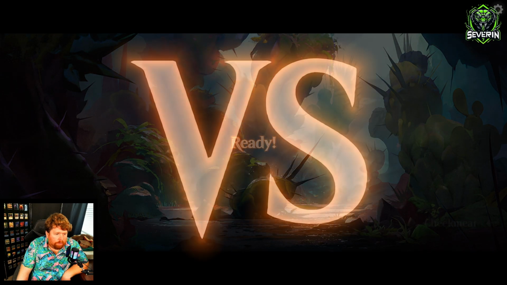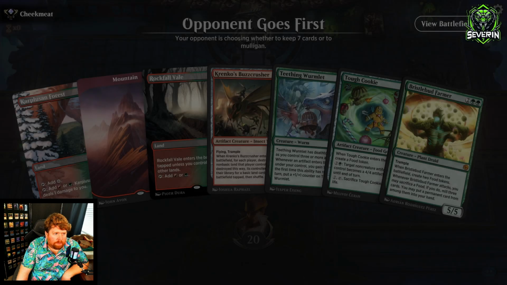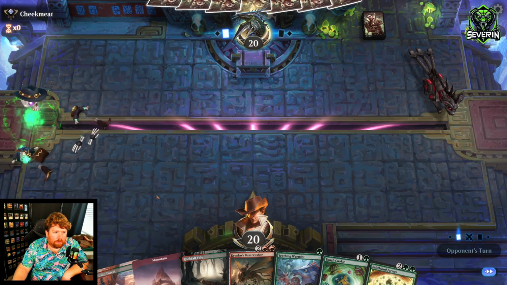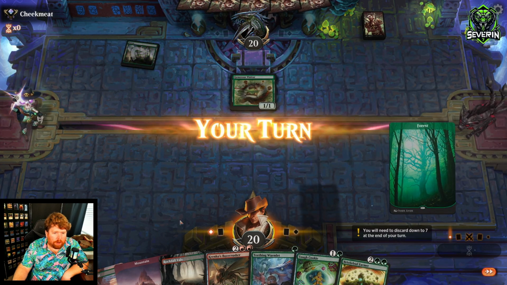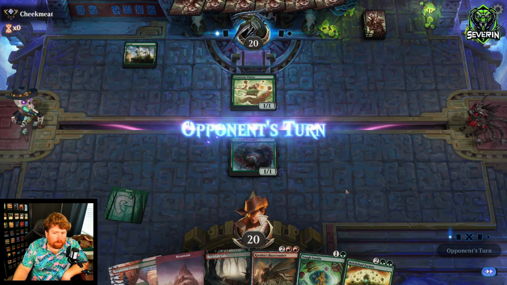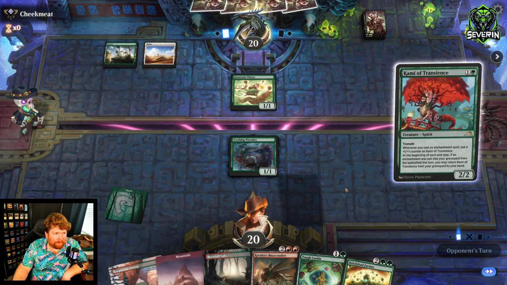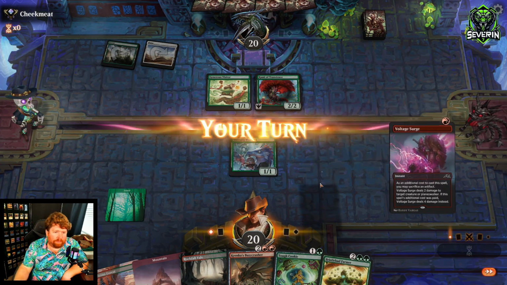We are entering the match. Cheek meat. The meat from the cheek. Alright, we've got a good curve, so we will keep. Forest for the opponent and Generous Visitor. Oh boy. My favorite. Enchantments. Can you hear the sarcasm in my voice? Kami of Transience, you got it.